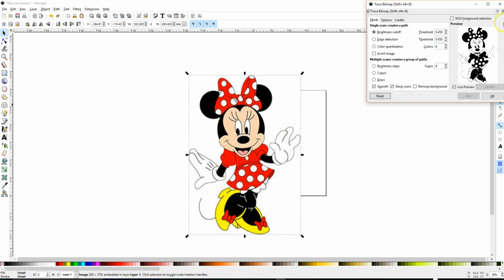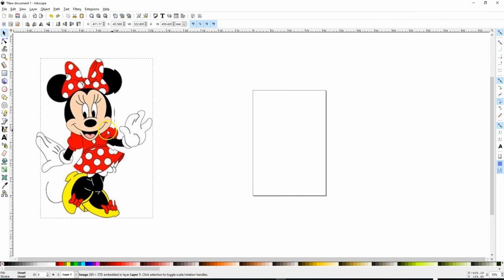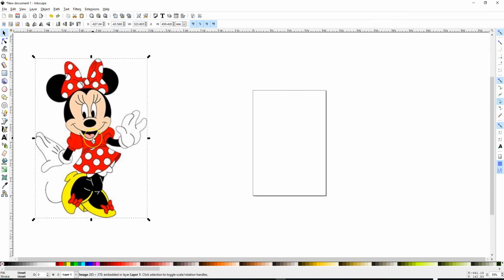You can waste a lot of time trying to trace and convert a raster image, but I would spend my time trying to find a vector image. That's going to be a whole lot easier to trace. And usually with cartoons, you can nine times out of ten find that vector image. I have a video on how to find it, but you basically are going to either type Minnie Mouse vector image, and if that doesn't give you the vector that you want, then you need to upload this image to Google and search by image, not by typing in words.